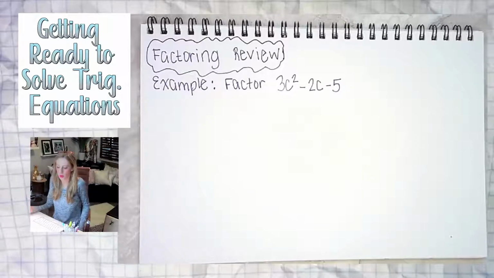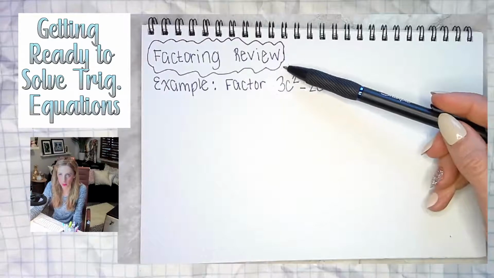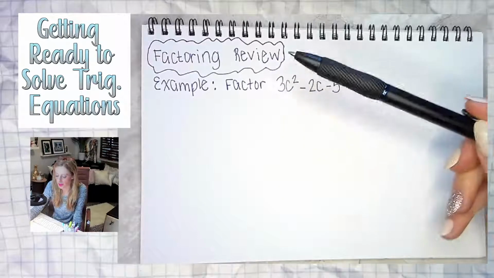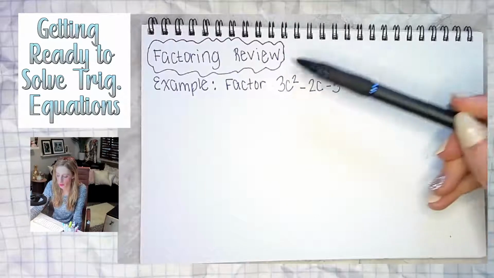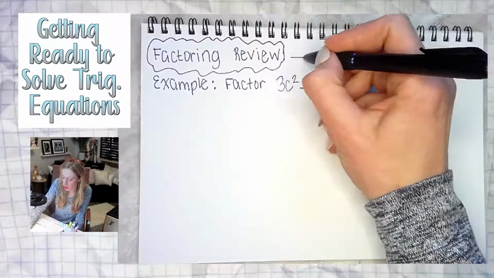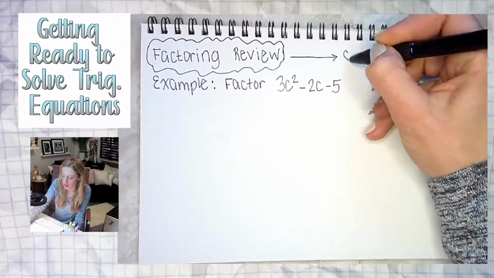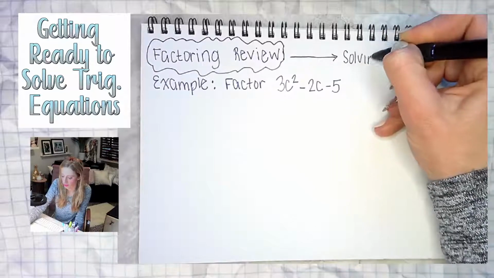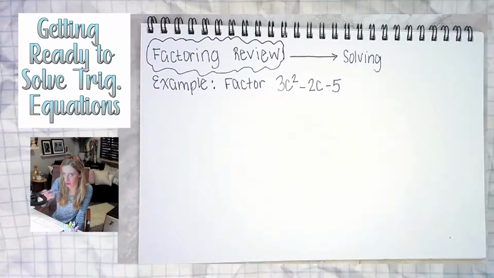All right, guys, so what we're doing now is a little bit of a factoring review upon request. And this is important because the next thing we're doing is lesson 14. The next thing we're doing is solving. Solving means that you're getting an answer out of it. These verbs are really important when you read directions. I know a lot of people just straight up don't read directions, and they try to look at something and figure out what to do based on what it looks like.